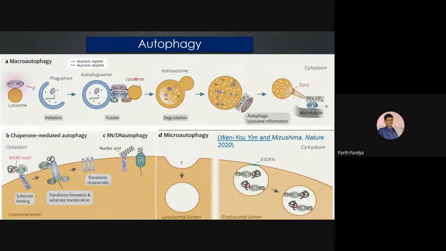Some of the tether proteins and some proteins like LC3 and RAB7 fuse the lysosome and your autophagosome. Once it has been fused, there is degradation, and degradation starts with the release of the enzymes. Okay, and that has been done. After that, the autophagic lysosome reformation occurs, where clathrin plays a major role. Okay, and that has been overall cleaved. The microtubule over here, which has been formed, has been cleaved with the help of a DYNAMIN2 protein.